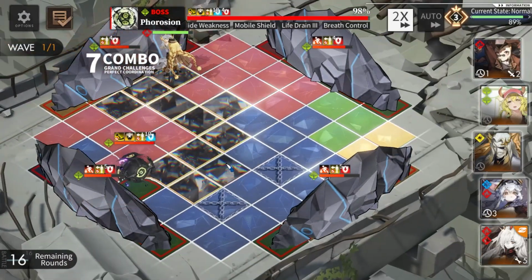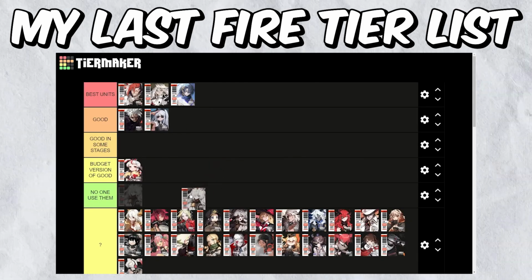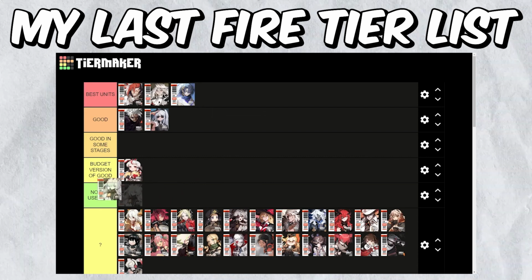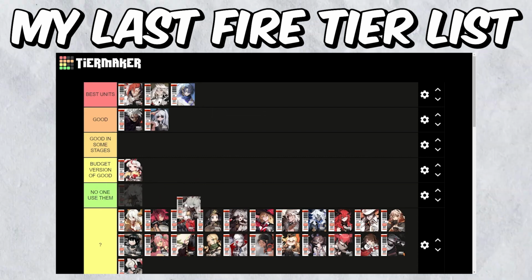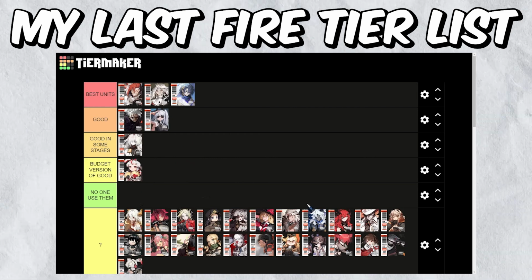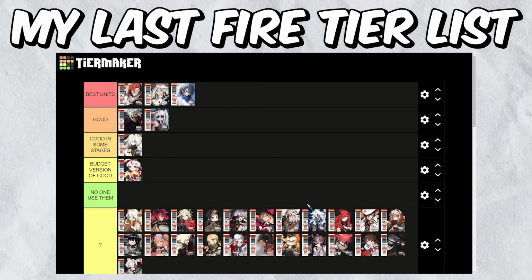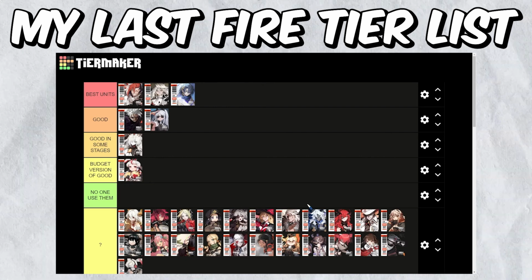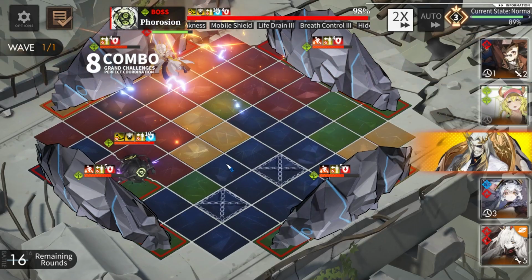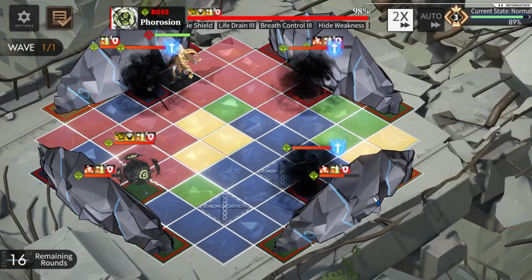On my last tier list, I rated Frostfire. I was really tempted to put her at no use, but I think that's still a little bit too harsh. So I'm just going to put her at good as some stages. If you manage to get her maximum breakthrough, I do think she can be used in some stages. Well, you already know what it is. Frostfire should be at least in the best in some stages tier.